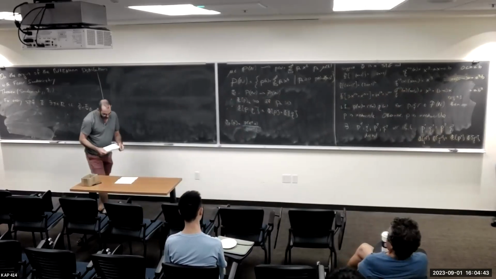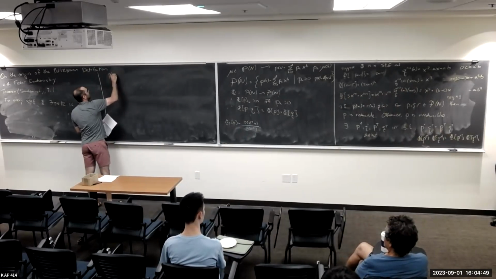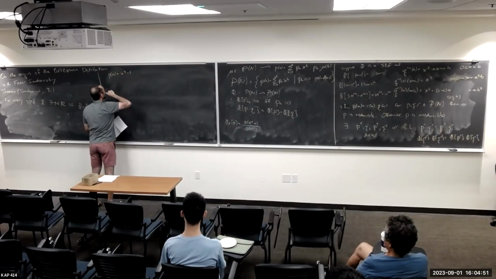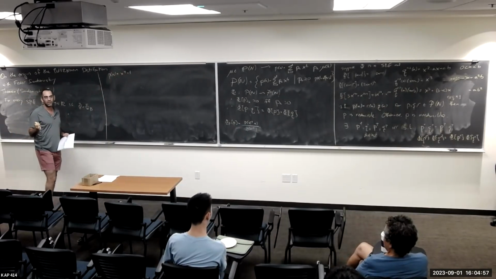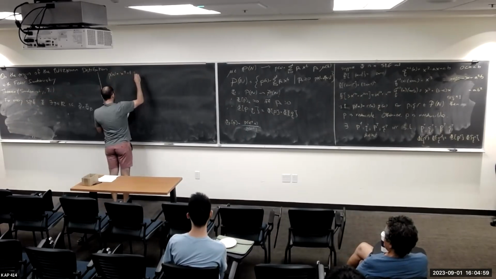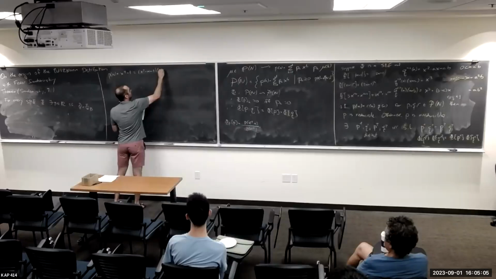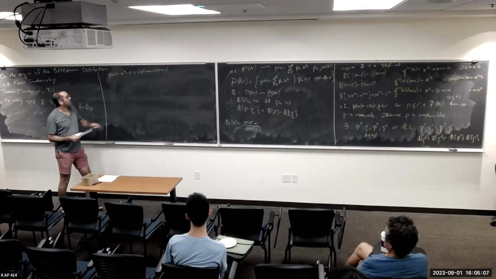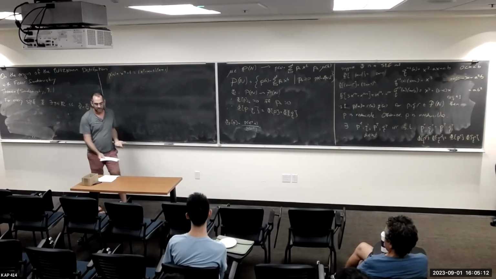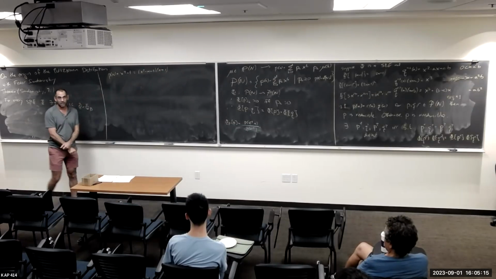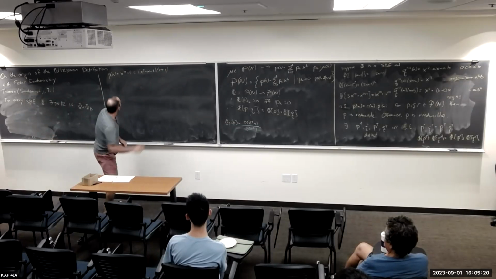I have a polynomial p of x equals x squared plus 1. According to my definition, this is irreducible. But I can write it as x squared minus x plus 1 times x plus 1. The problem is that this has a negative coefficient here, so I don't know what phi assigns to this thing. I mean x cubed. Yes, sorry.